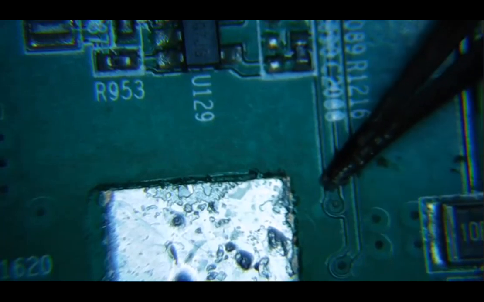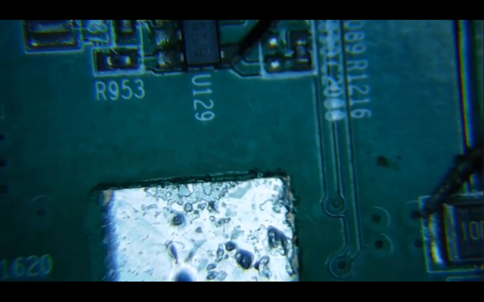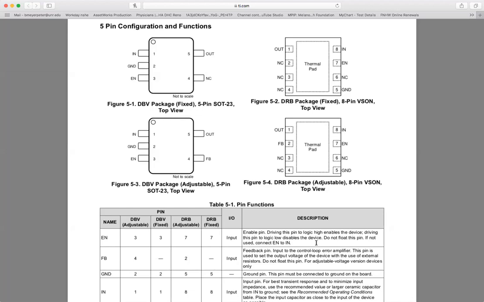Now I'm going to take you where it goes to the board here first in a second. I want to just jump out to a quick diagram. Where on earth? There it is. My UI is changing just a little bit. I want to take you out to basically a data sheet for these, which is kind of cool. Okay, this is not this chip, but these are so common. So they make them in several, like 4 pins that don't have pins. So these are like a QFN, well, they call them a DRB. They used to call these, like, not QFNs, but something like that. But this right here is what we're dealing with.